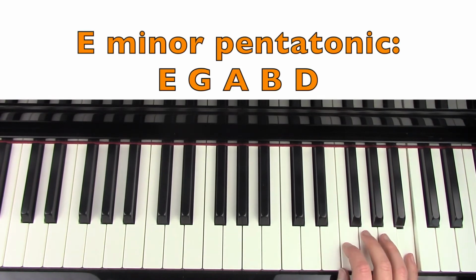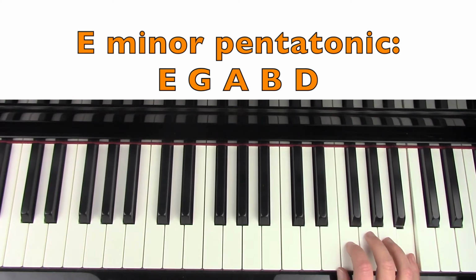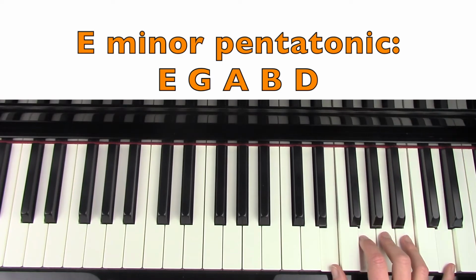So we have B, G, A, G, E, B, A, G, E, G, A, G, and then B, D, E. The notes I'm using there are all based around the minor pentatonic. So E, G, A, B, D.